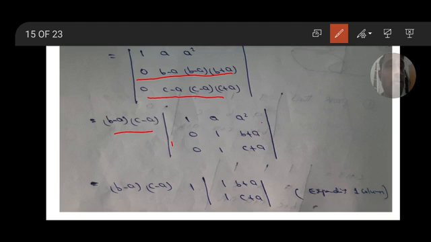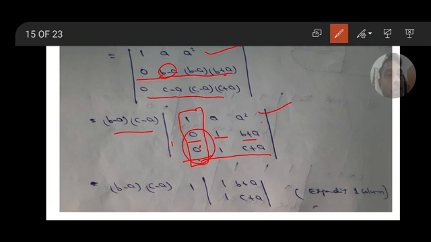So the determinant of first row is same, 1 a square. Here second row 0, b minus a outside means 1, b plus a. Third row 0, 1, c plus a. Its determinant, I am expanding through the first column: 1 into its minor, minus 0 into its minor, plus 0 into minor. So zeros will go, 0 into something is 0, therefore only 1 into the minor. So b minus a into c minus a, 1 into minor, the determinant 1, b plus a, 1, c plus a, ad minus bc, so 1 into c plus a minus 1 into b plus a.